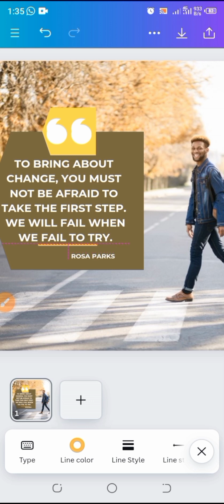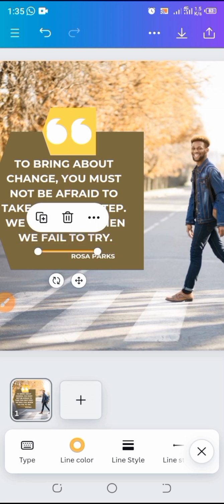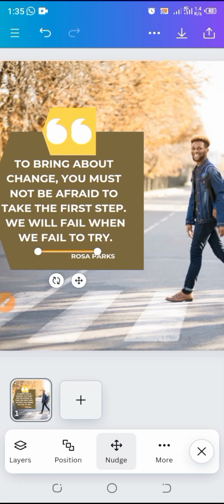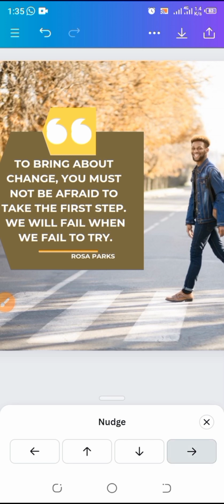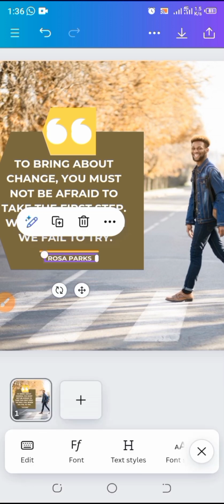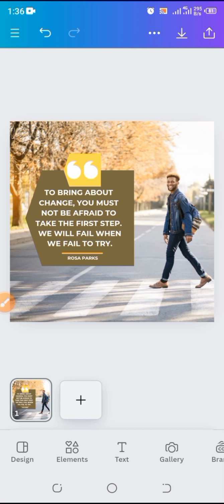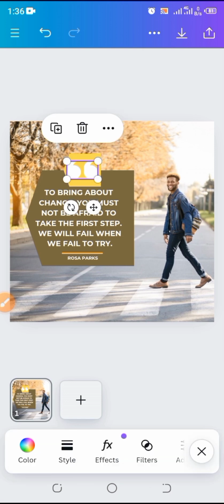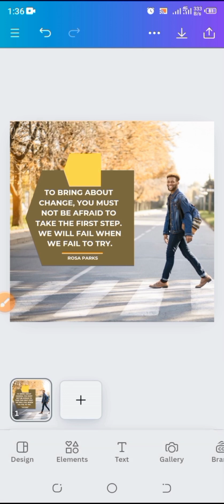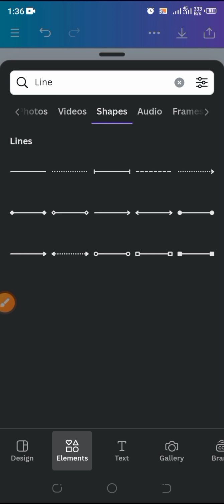Let me place it somewhere around this place. So what you do now, you scroll to where you see this notch, and then you nudge it until you see this purple sign, showing you that it's at the center. Then you pick this text, you move it like this. So now what do I need to do now? I need to, let's change this quote sign. This one is looking ugly.